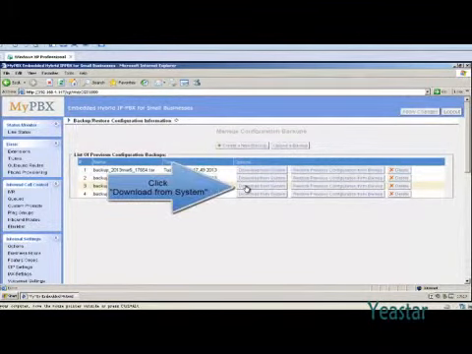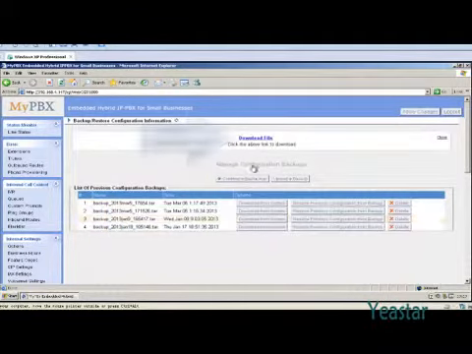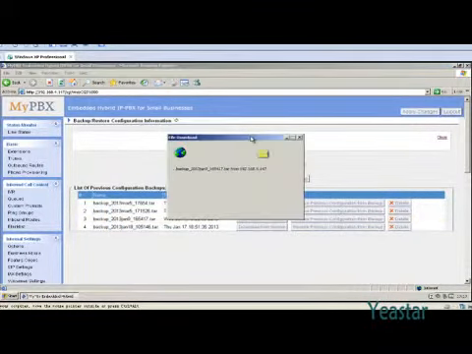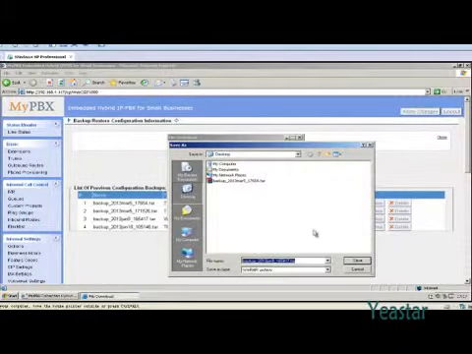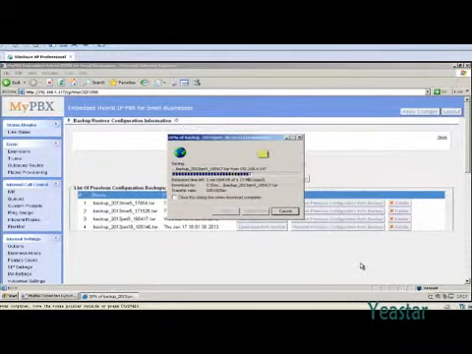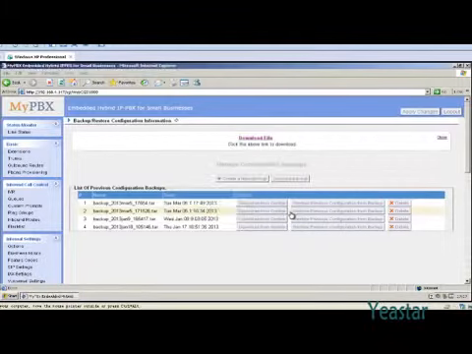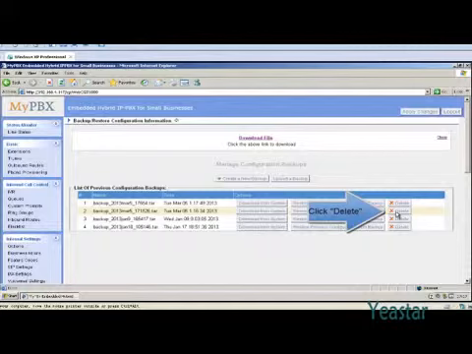Click Download to save a backup file on a personal computer. Click Delete to remove the file.